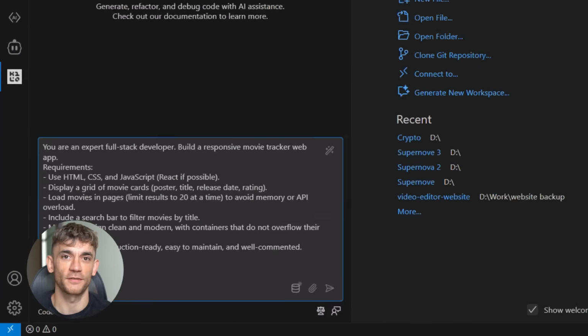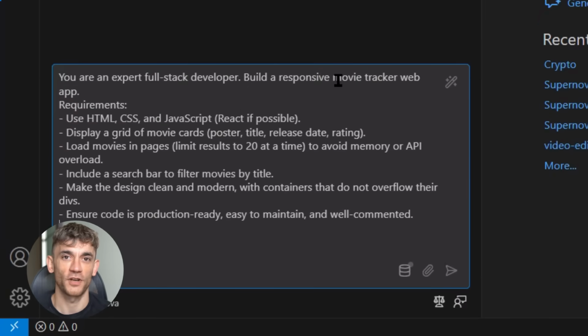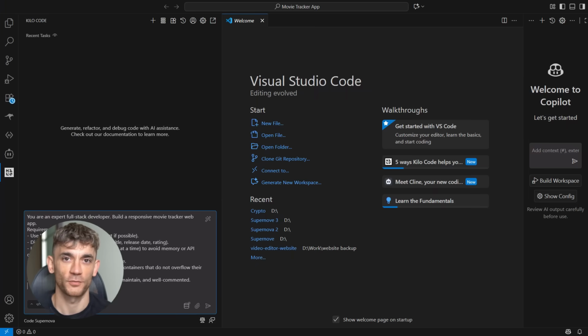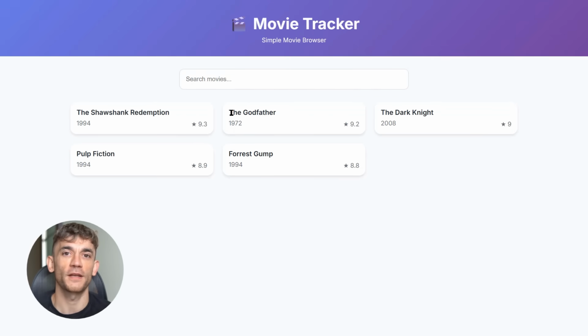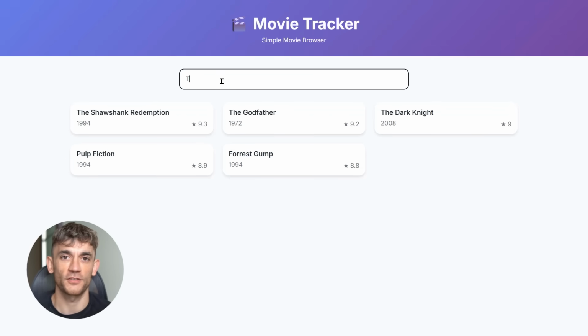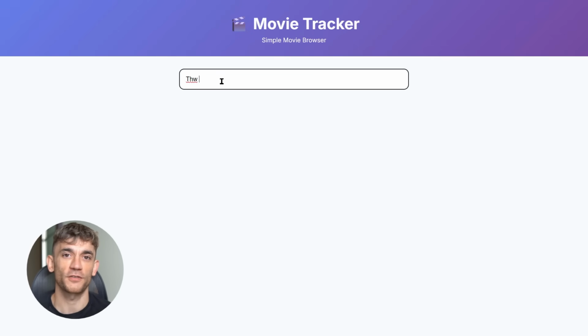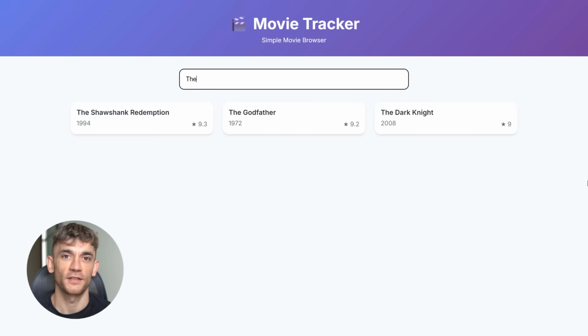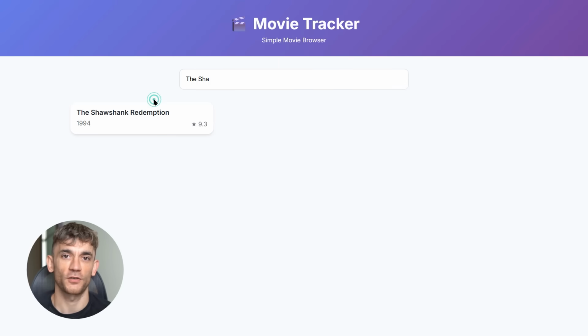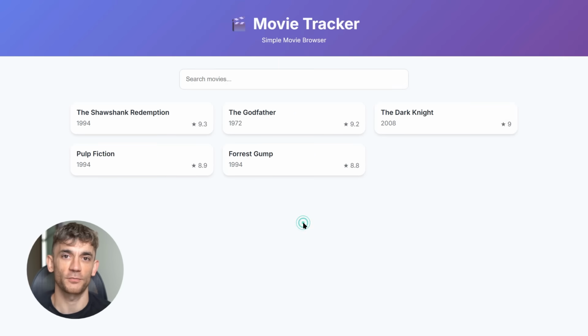So I put this thing through 4 real-world tests, the kind of challenges that separate good models from great ones. Test number 1 was building a movie tracker app. The results were mixed but promising. The app looked amazing, great design, clean interface, all the features you'd want. But there were some issues. The movie container overflowed from its div. Not great for user experience. Worse, it loaded every single movie without any limit. That's a memory killer, an API spammer. You can't ship something like that to real users. When I compared it to Claude Code, Claude won on usability. Claude's UI might not be as pretty, but it works perfectly on the first try. That matters more than looks.